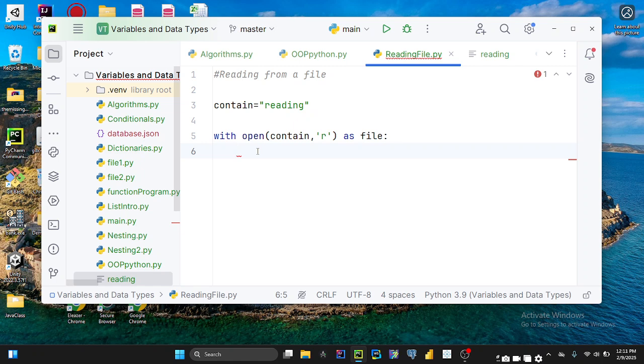Then you want to create a variable that will now represent the content of that file. So I will just call it access. Doesn't matter. You can give it any name you want.